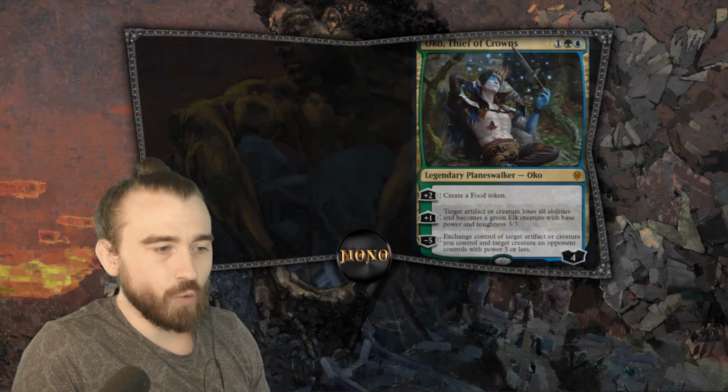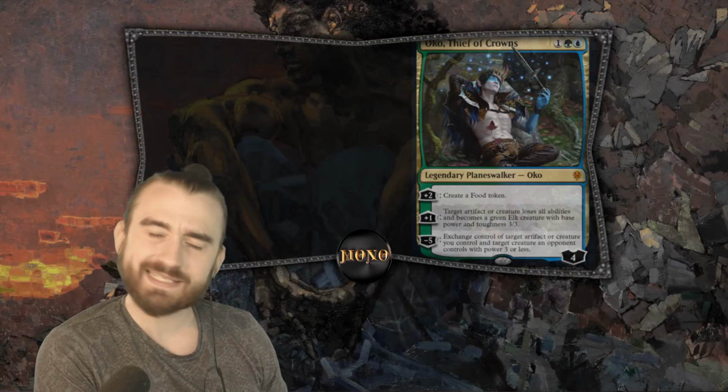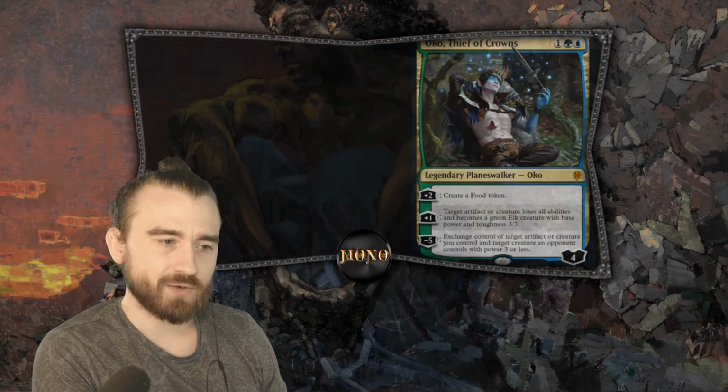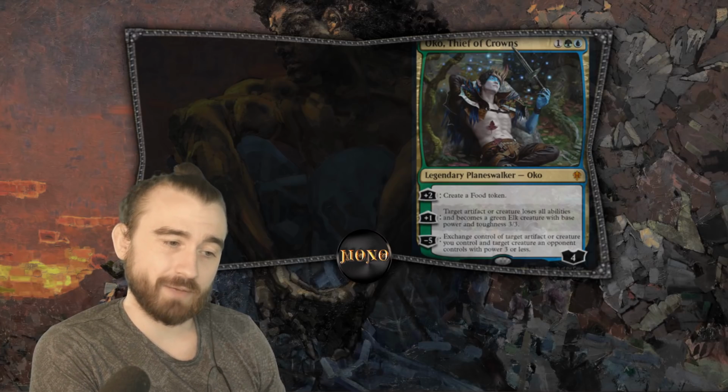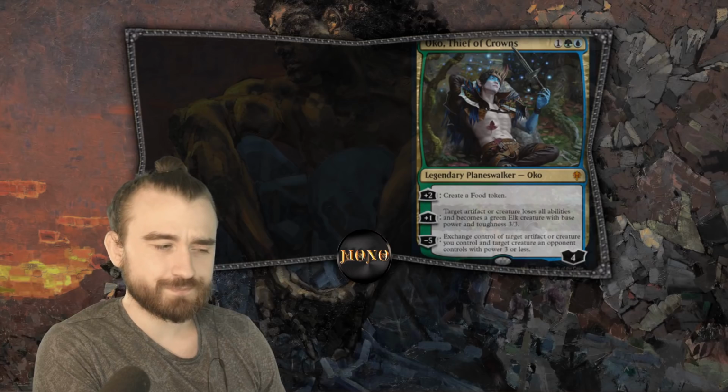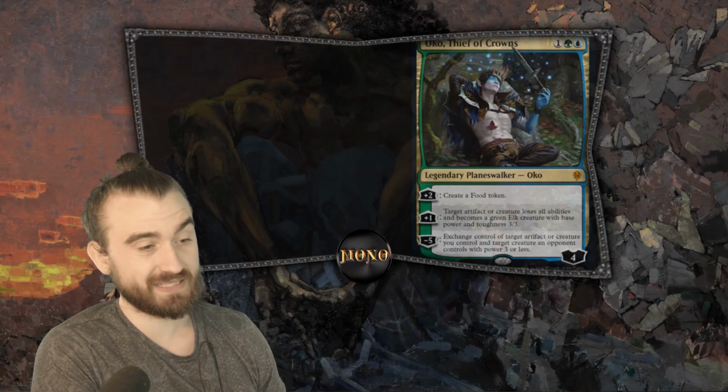Next card, Oko, Thief of Crowns. Now here's an interesting card, I must say. 1 colorless, 1 green, and 1 blue. It seems like Simic is going to get some support. I mean, at least from what we've seen so far. It seems like Simic is going to be still really strong.